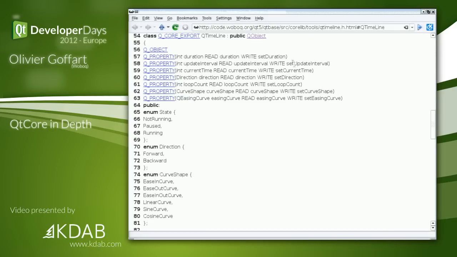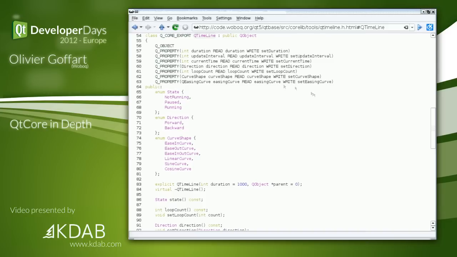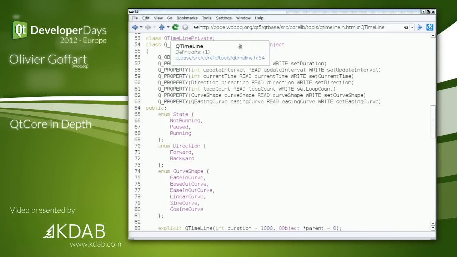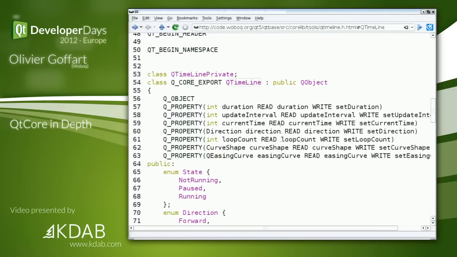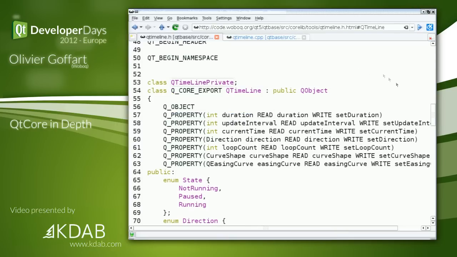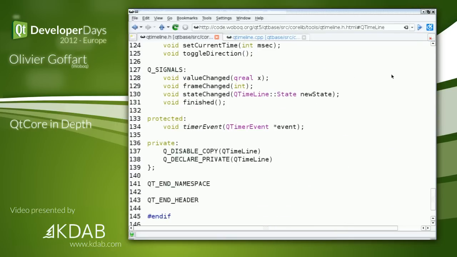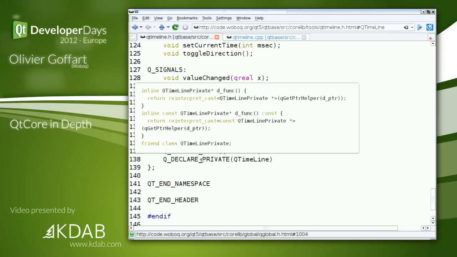And we also use some macros to help us. So for example, here I have the class QTimeLine. I increased the font. QTimeLine, as you can see in the public header, we forward declare QObjectPrivate. And we have here a macro at the end. We say Q_DECLARE_PRIVATE. And Q_DECLARE_PRIVATE is a macro that will implement some helper functions, as well as marking the class as a friend. We also have a d_func, which will give the right type by doing a reinterpret cast here.